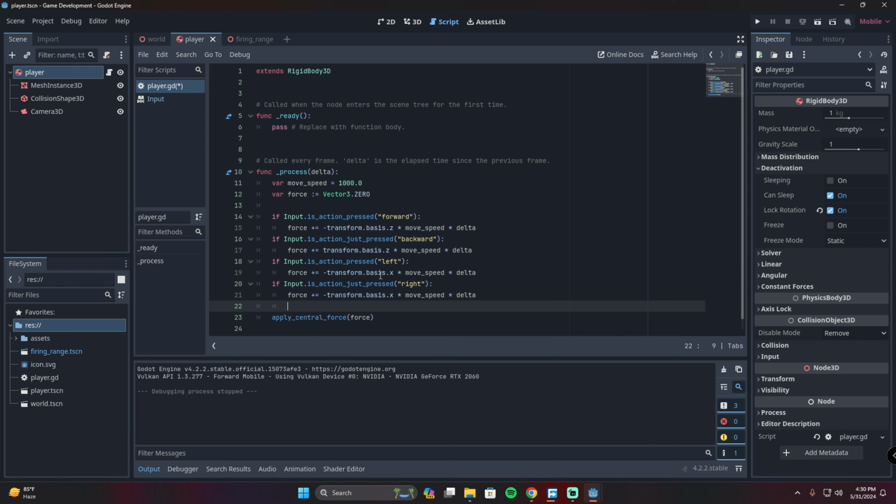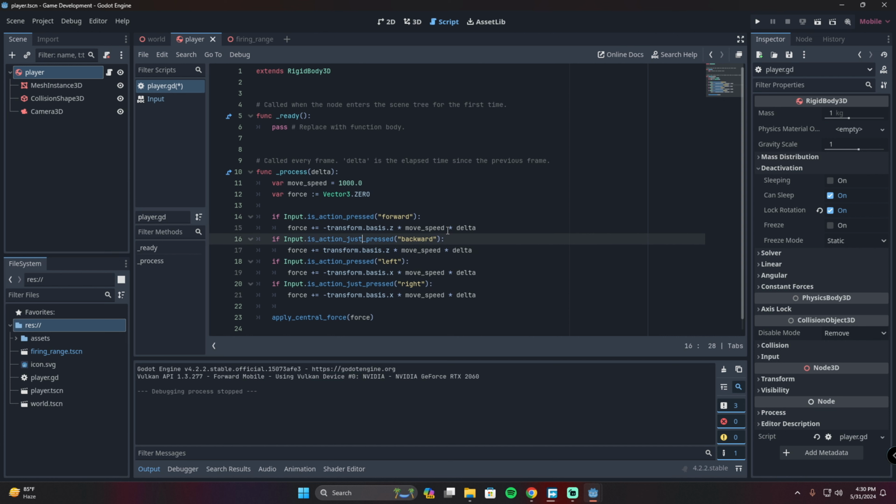Oh, it's because it's action just pressed. Is action pressed is where we hold a key, and that is why it would detect the held key. Whereas action just pressed is a key that is pressed promptly, like this.